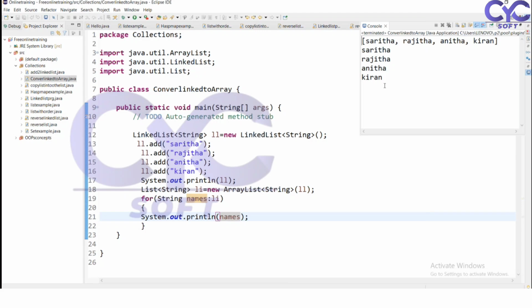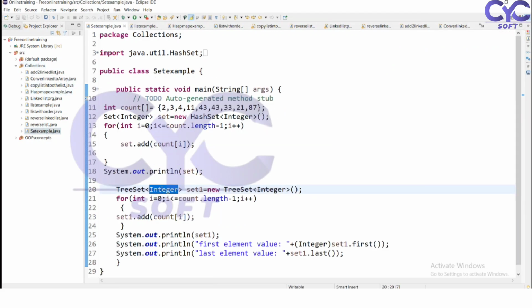In the list of elements, it will not repeat the elements. So we have seen set operators, and here I'm having the set operators.